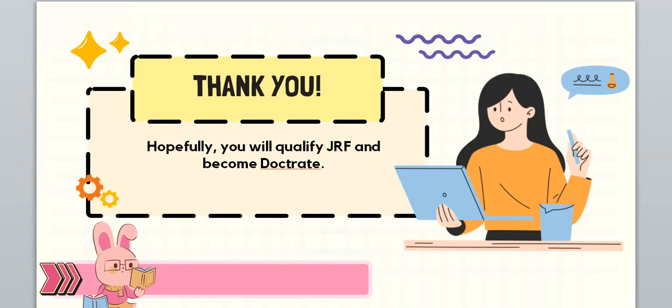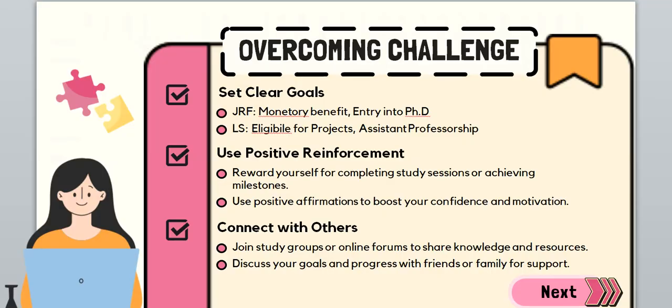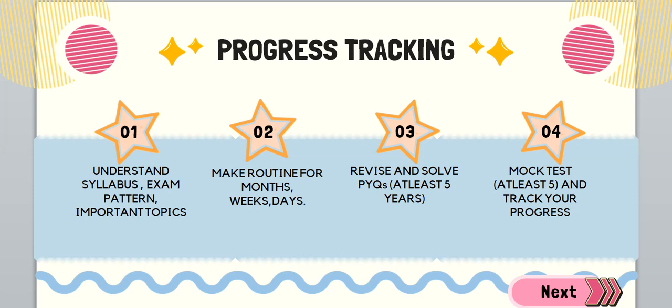I hope that you will all qualify JRF in December 2024 and become doctorates, so that you can all put "Doctor" before your name. And one thing I would like to say is that people become demotivated very easily. So before that, I would like to say that I have divided this strategy into four parts.